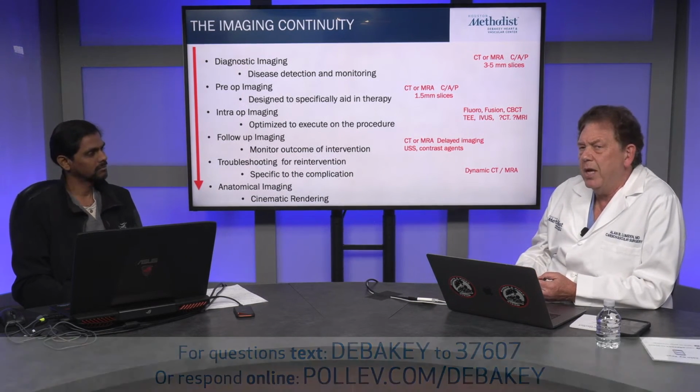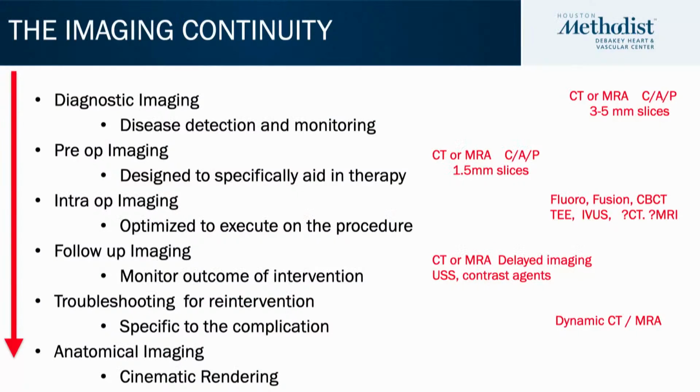I'm not really going to go through this, but we start to think about imaging not just as a hybrid room anymore, but how that preoperative image is acquired, how we use it intraoperatively, and then how we follow those patients post-operatively. Yeah, this is something that is often overlooked, even in major hospitals where the hybrid room is being installed. Most of this technology is seen as what happens in the operating room, but there is a lot of decision making that can happen in a positive direction if we optimize these scans before the patient is taken to the OR, or before the patient is taken for the procedure. I think this is where I sense the opportunity.